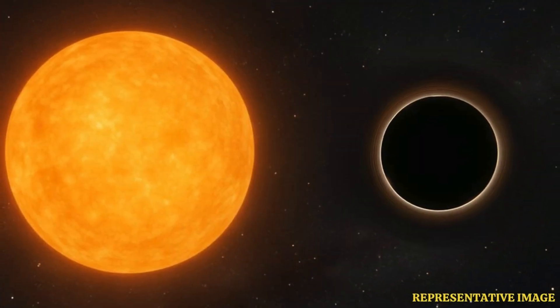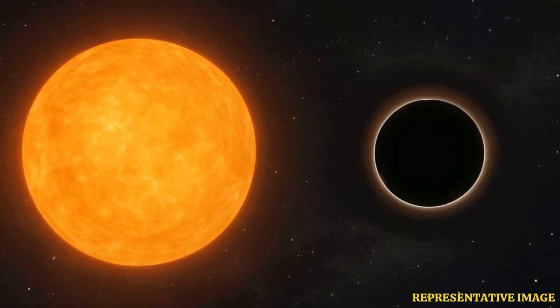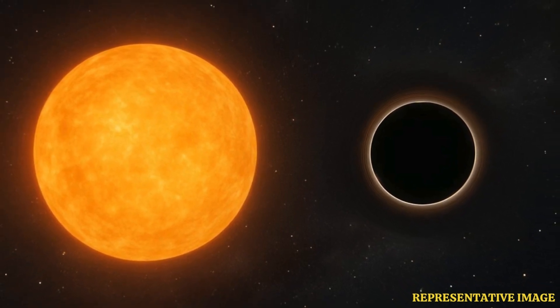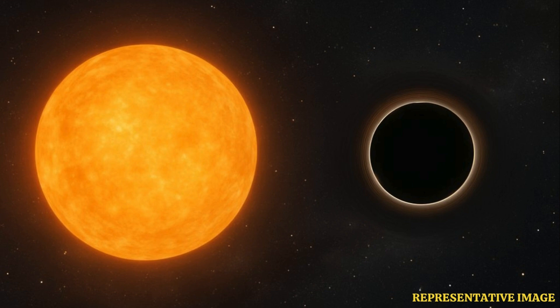Yeah. So why is finding this specific small black hole such a big deal? Well, it really shakes things up a bit. This unicorn falls right into what astronomers call the mass gap. Mass gap. Yeah, it's a range of mass between the heaviest known neutron stars, which are leftover cores of smaller dead stars, and what we previously thought were the smallest black holes.